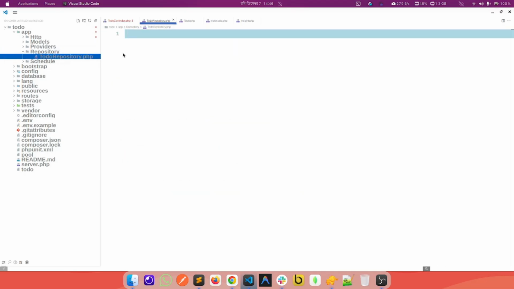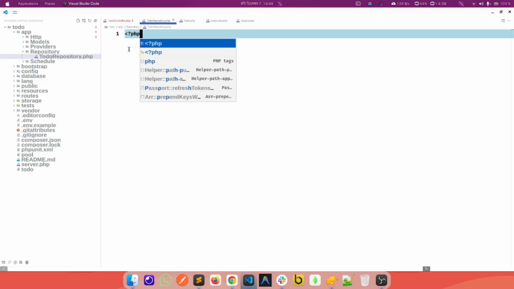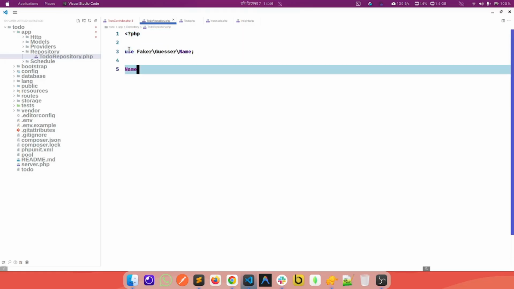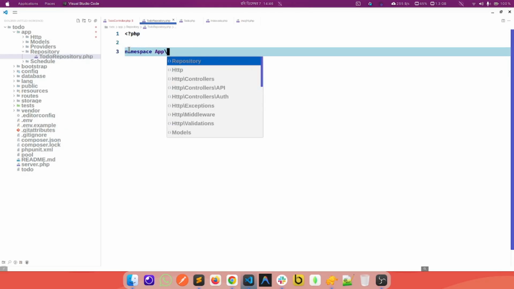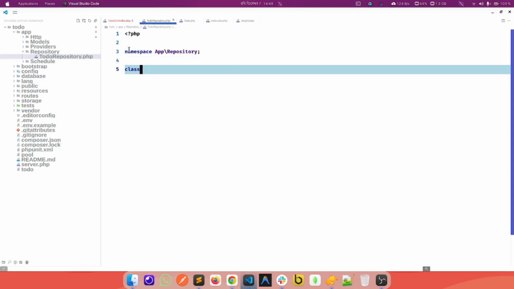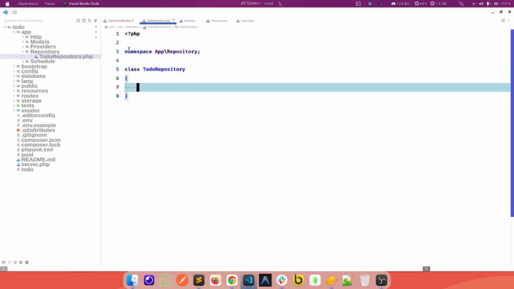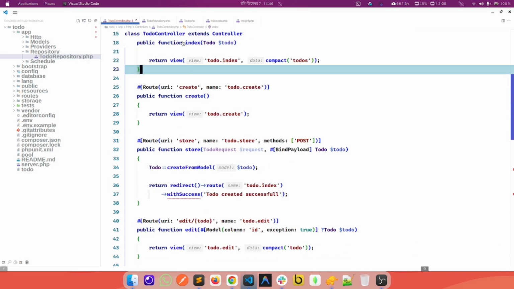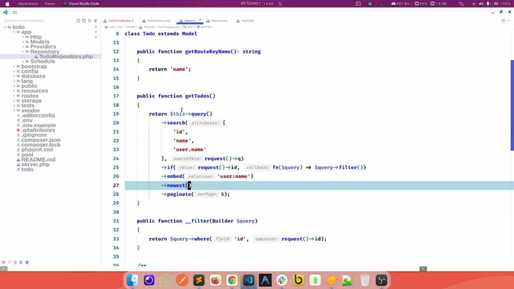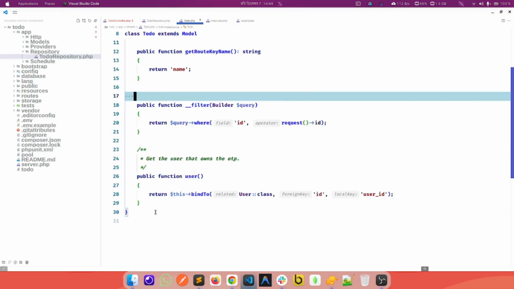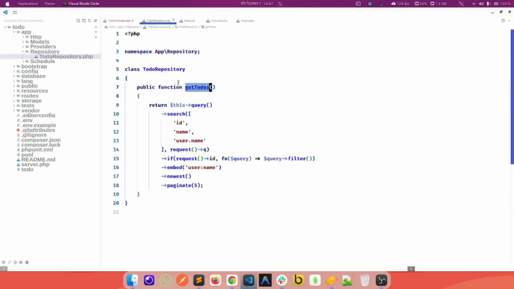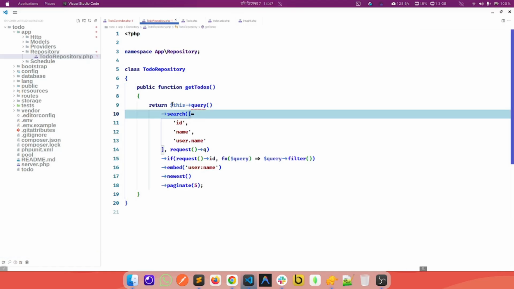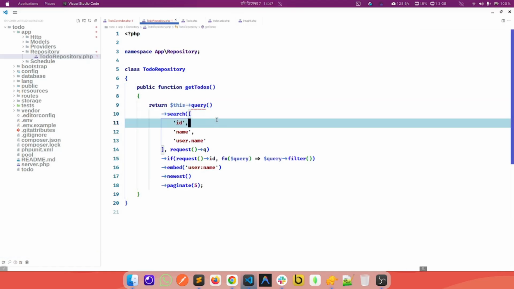Just make it PHP, the namespace will be App\Repository, and the class name will be TodoRepository. We want to convert our to-do model query. We are going to place it from here, getTodos, and everything is okay. There is no $this, because we are not inside the model.